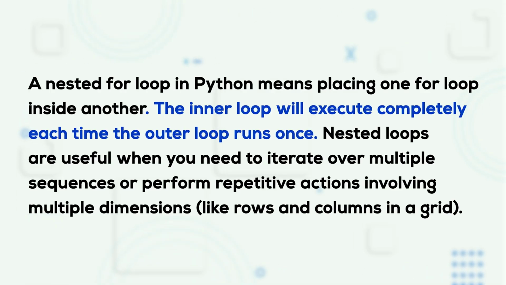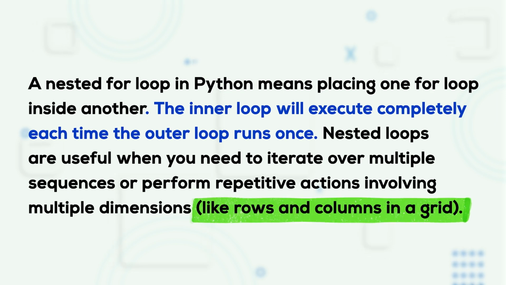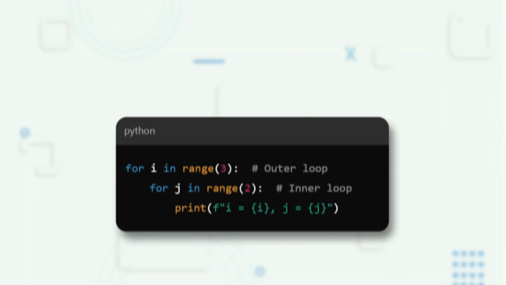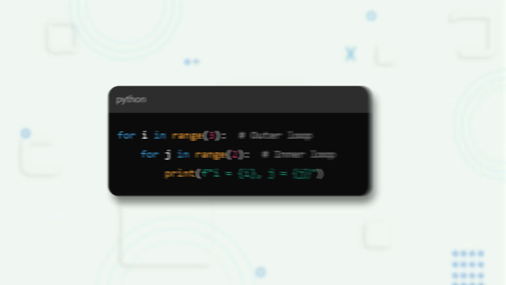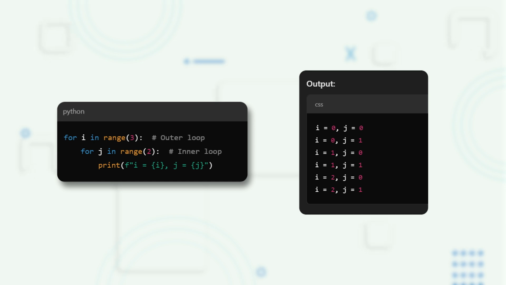So first, we will begin with the nested for loop. In Python, nested for loops are loops within loops, and they are used to iterate over multiple sequences or elements simultaneously. Here you can consider the outer loop that iterates over its elements, and for each iteration, the inner loop iterates over its elements. This creates a combinatorial effect, allowing you to process elements from both sequences in a systematic manner.